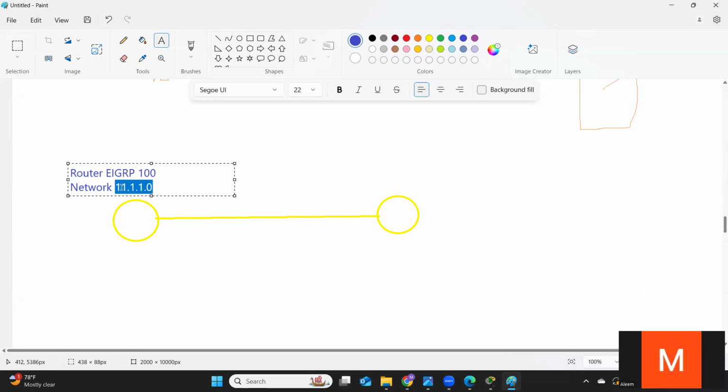We have to advertise the entire network, so through network we advertise this prefix, and if you hit enter, it will work.